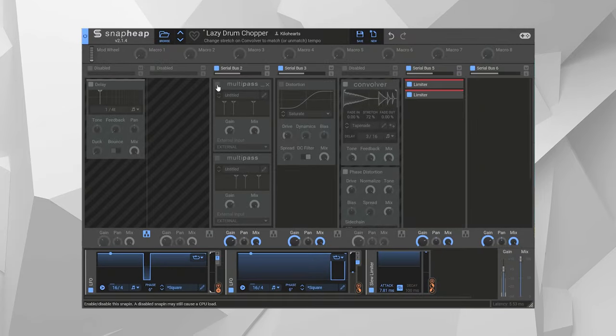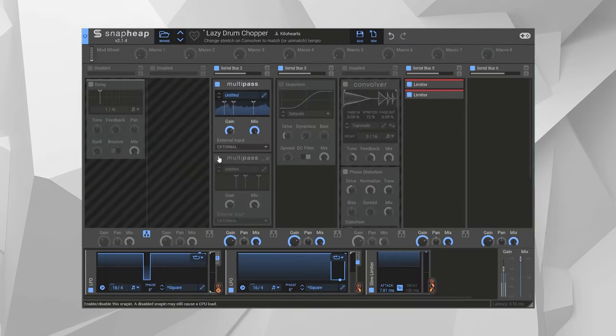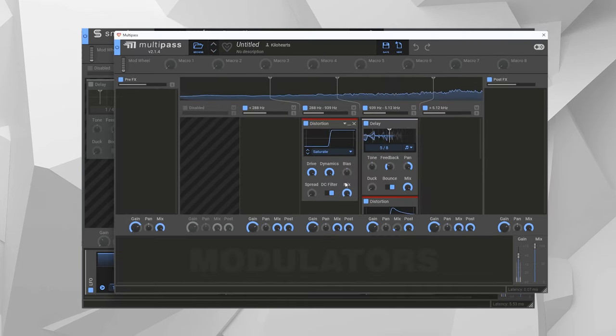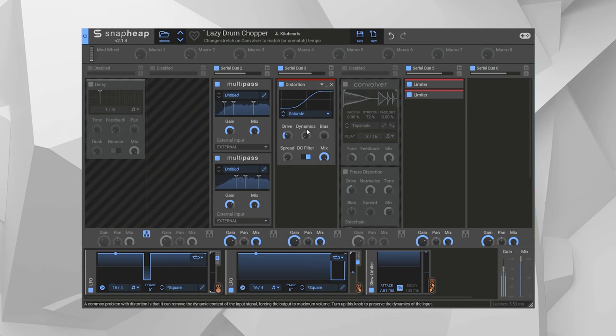Let's start with some of the more standard effects. I'm doing some compression on the lows to bring out the beef in the kick and transient shaping to highlight the snap of the snare. Then I'm doing, I'll be honest, a lot of distortion and adding a delay to a high band in another multipass here. Bit more distortion. More is more, shut up.